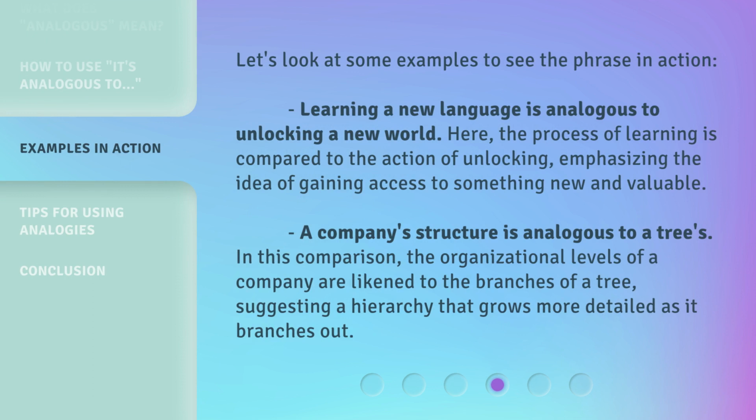Let's look at some examples to see the phrase in action. Learning a new language is analogous to unlocking a new world. Here, the process of learning is compared to the action of unlocking, emphasizing the idea of gaining access to something new and valuable. A company's structure is analogous to a tree's. In this comparison, the organizational levels of a company are likened to the branches of a tree, suggesting a hierarchy that grows more detailed as it branches out.